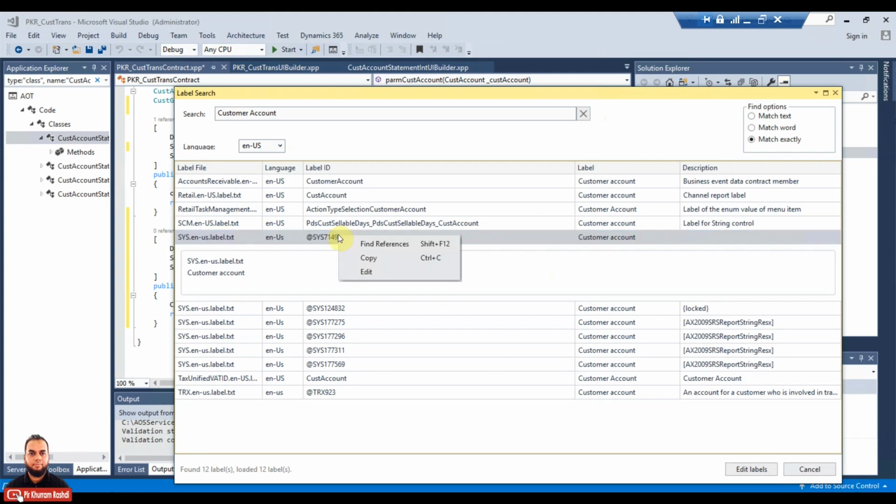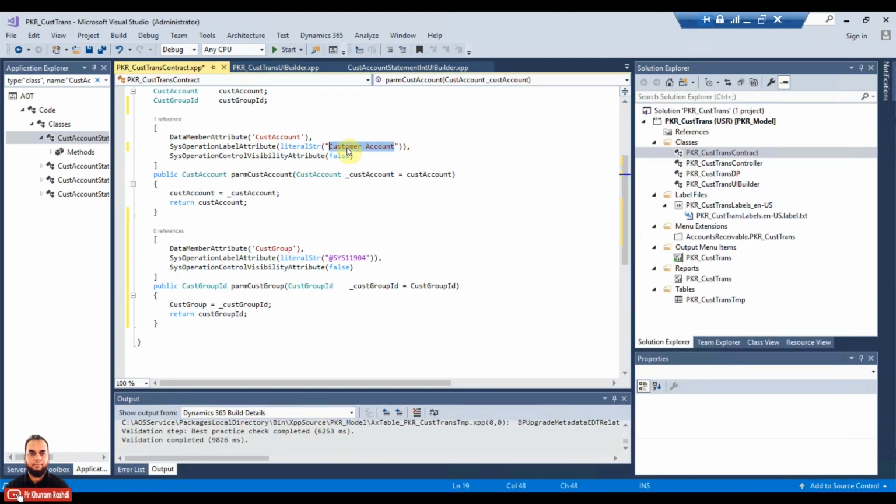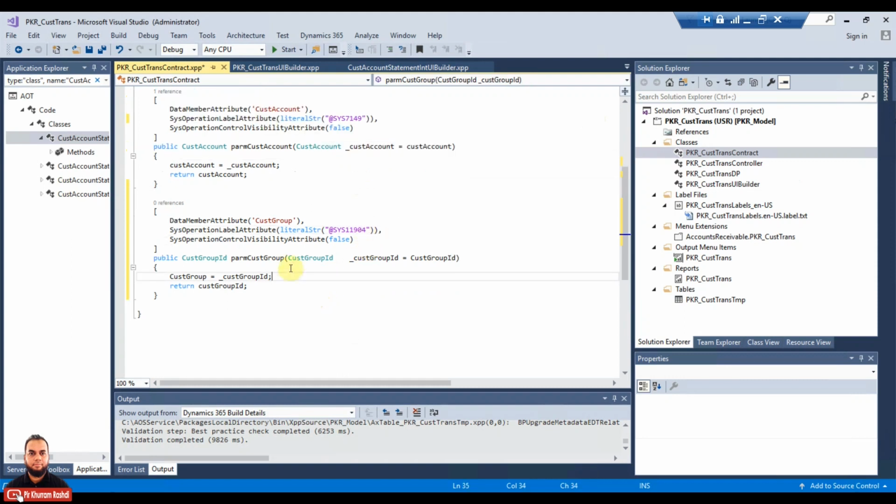We use the sys label. So once it's done, we'll check that the customer group ID should be the variable name here.